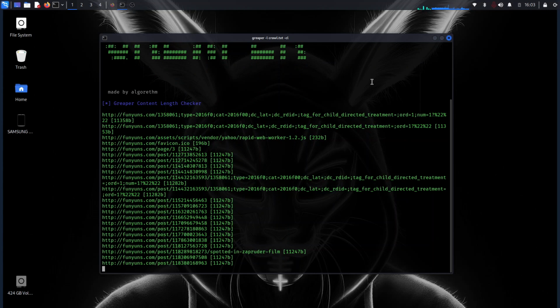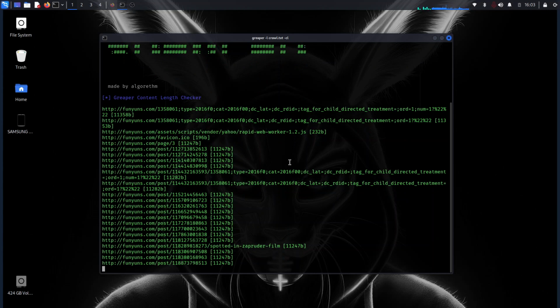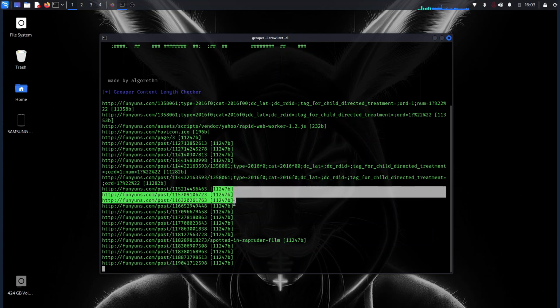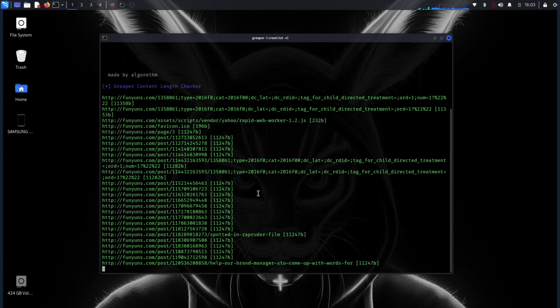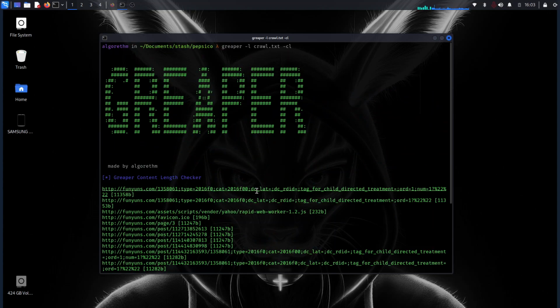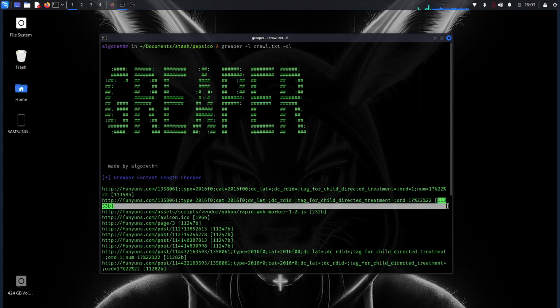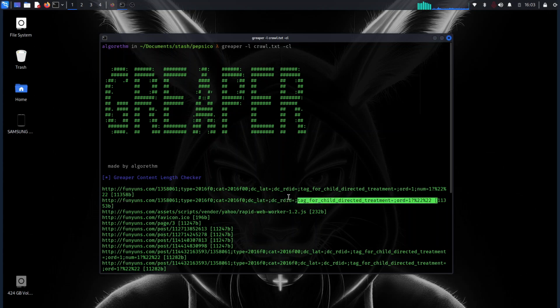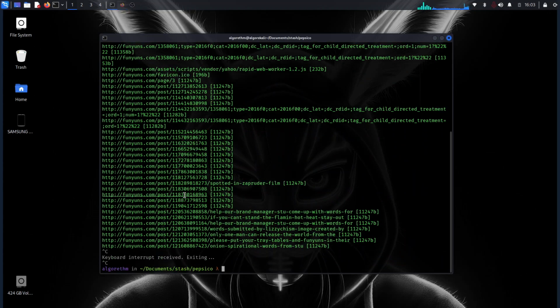As you can see, this is what it's getting. All of these look the same, so that's why it's getting the same amount. But if they were a bit different, we'd get a different value. For example, this JS has 232, this one has 11,353 bytes, and so on and so forth.